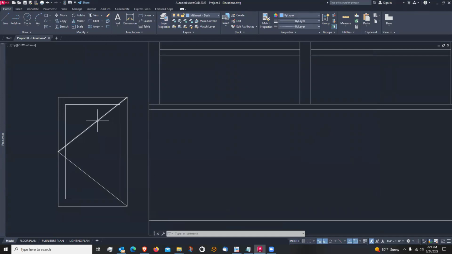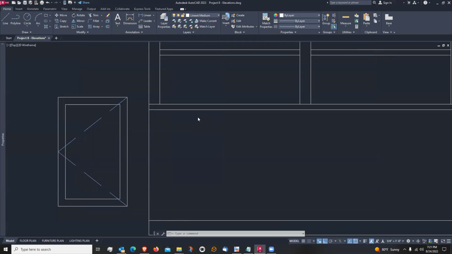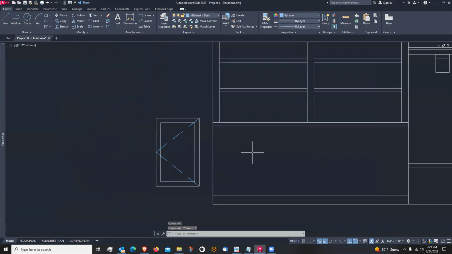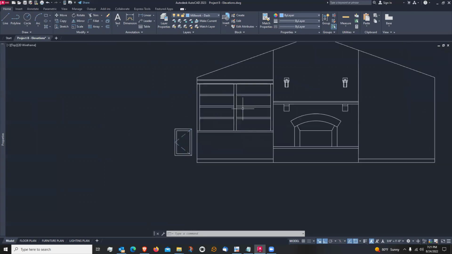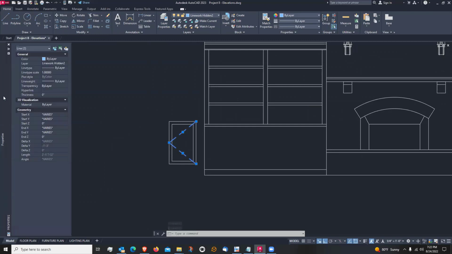Okay, so then all I need to do is just take the lines and put them. There's my line work hidden to. And those lines are a little bit long for this tiny little door here. This would look better if it was on a real door. So what I'm going to do is play with the line type scale of these lines. So I'll just grab them, and I'm going to open up my properties palette. So I have my properties palette collapsed on the left side of my screen. So when I hover over here, my properties palette comes up.